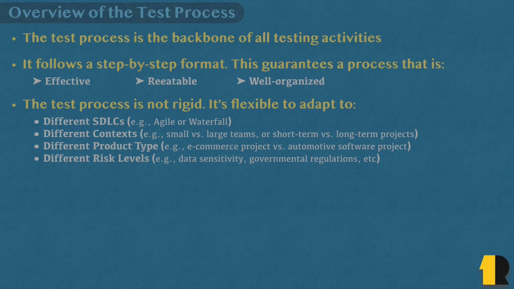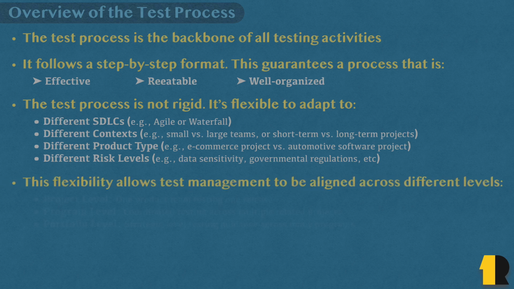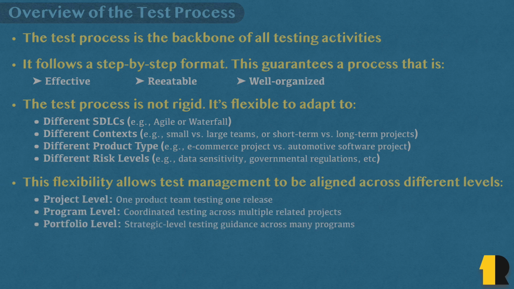the waterfall model, right? So I want you to imagine that you're working in a company that builds software products, maybe mobile apps, web apps, maybe internal apps, or even all of them. Depending on how big the company is and how many teams or projects are going on, the flexibility of the test process allows it to be organized and customized differently. That's where these three levels come in: project, program, and portfolio. Let's go over them one by one.